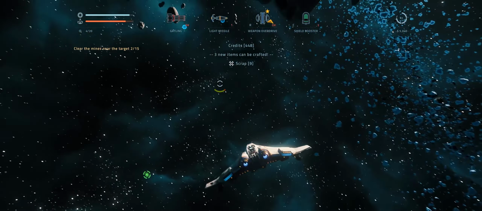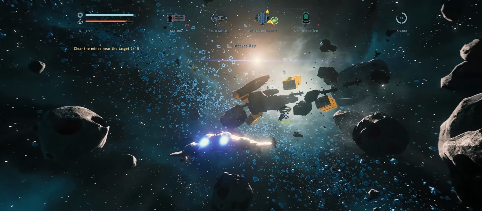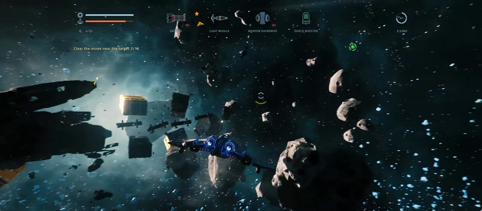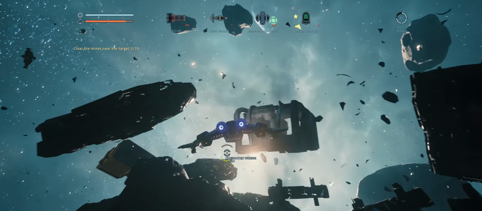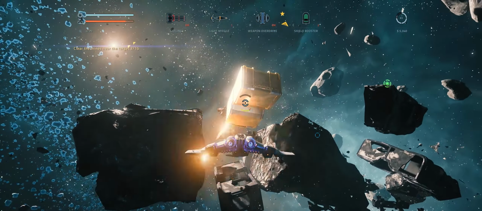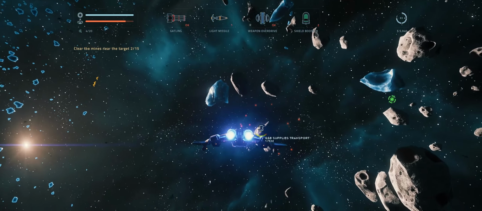Right, now if you do hang around in a particular sector for too long... Oh, got an access key. Fantastic. We might need that later on. So now it's telling me to clear the mines here, but I assume that that's for something else, because I don't see any mines around here, and this freighter is clearly totally destroyed. So we're going to open up his containers. And they don't seem to be carrying anything of much use. Oh, what's this? Damage limiter blueprint. Excellent. Alright, so the mission's over here.